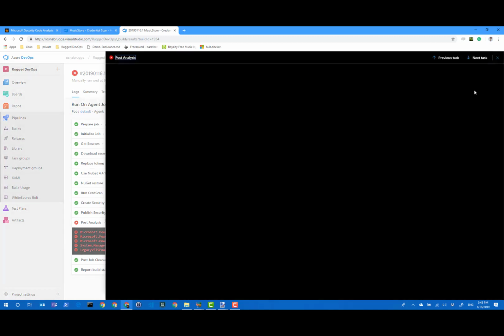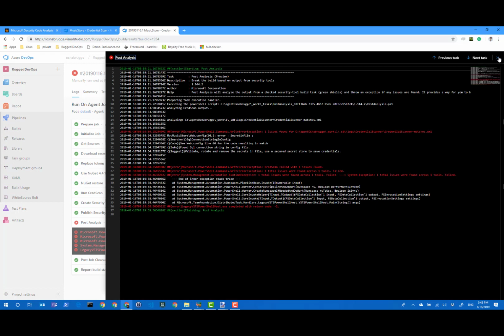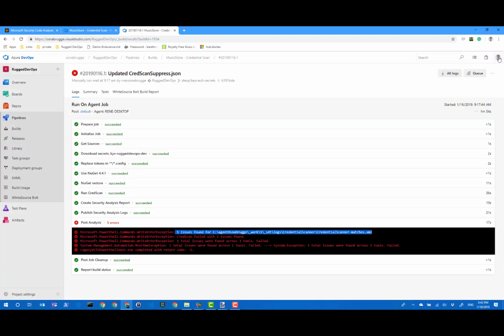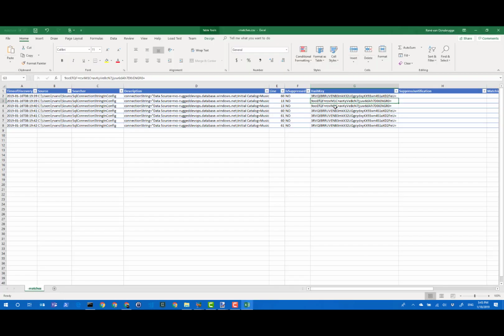If your build fails on false positives, create a suppression file, which is a JSON file where you can add regular expressions or just include a hash key that you want to exclude from the false positives. Add the suppression file to your build pipeline and you're good to go. When we have run the credential scan in the build and we take a quick look at the output, which I have formatted already in Excel, you can see all these secrets popping up. And you can also see the hash keys. And the hash keys you can use in the suppression file to maybe exclude false positives.